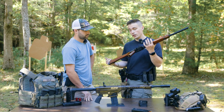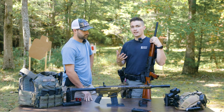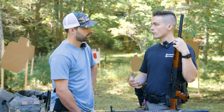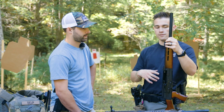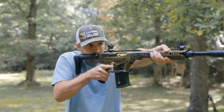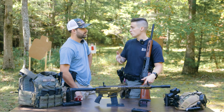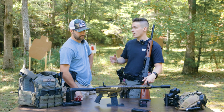Whereas, the Sega clone, you have all the aftermarket stuff for the AK-12 because it's been around forever and a day, and you have just the parts on the market. This one does look more like, hey, I want to have that shotgun just so I could. It looks cool, and I can shoot it a lot on Sunday with the family out on the farm.